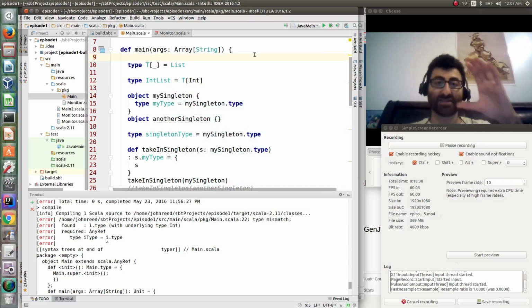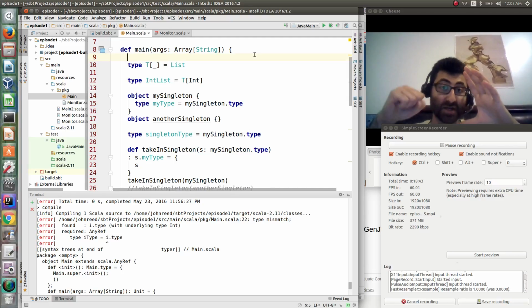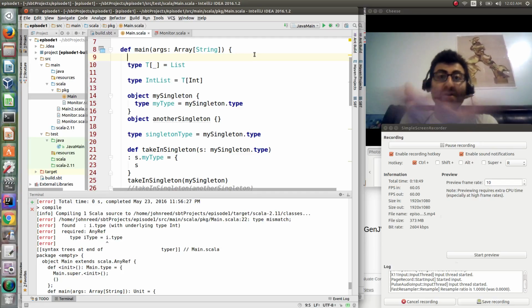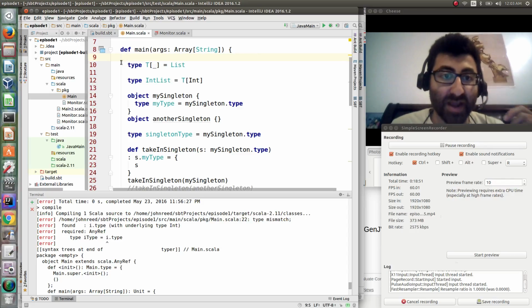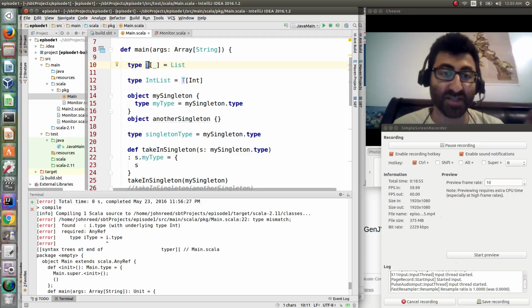What's happening is List is a type constructor, Int is a concrete type. You apply the concrete type to the type constructor, and you get List of Int, which is a concrete type. And you can assign this type constructor to a variable, in this case T.